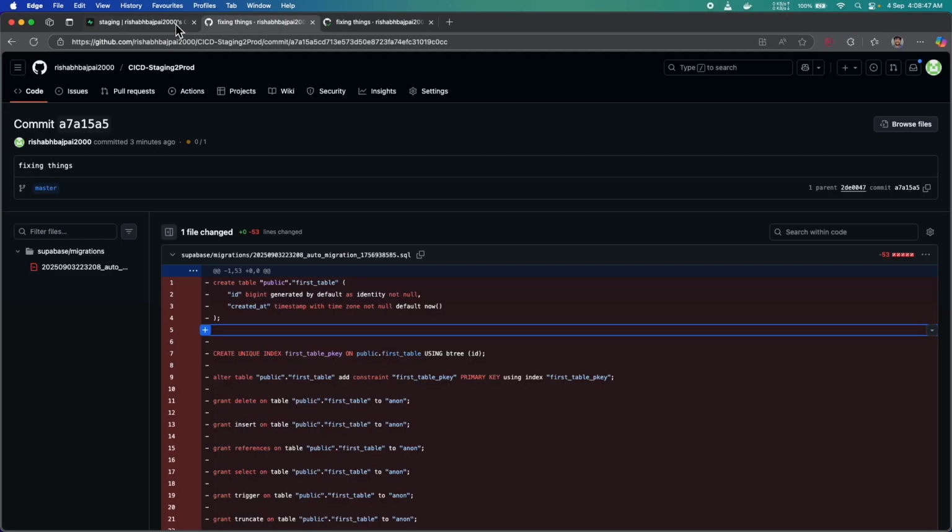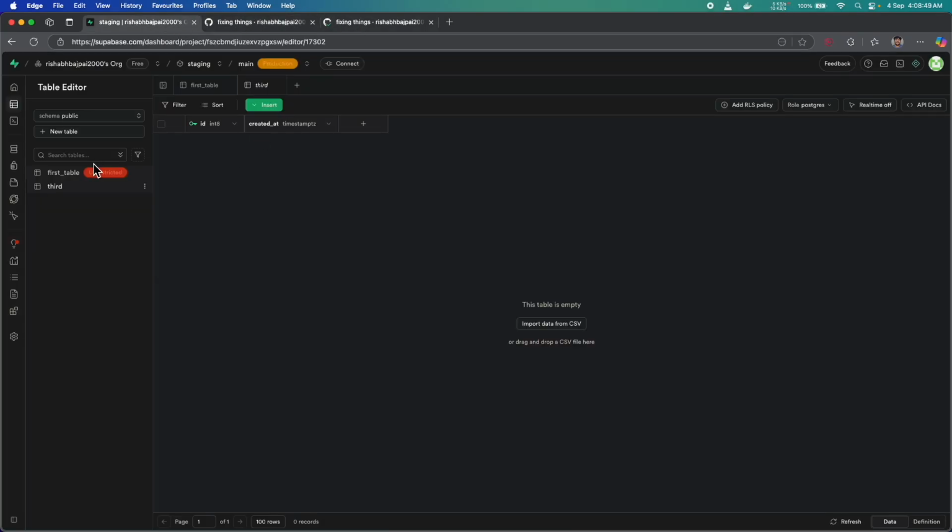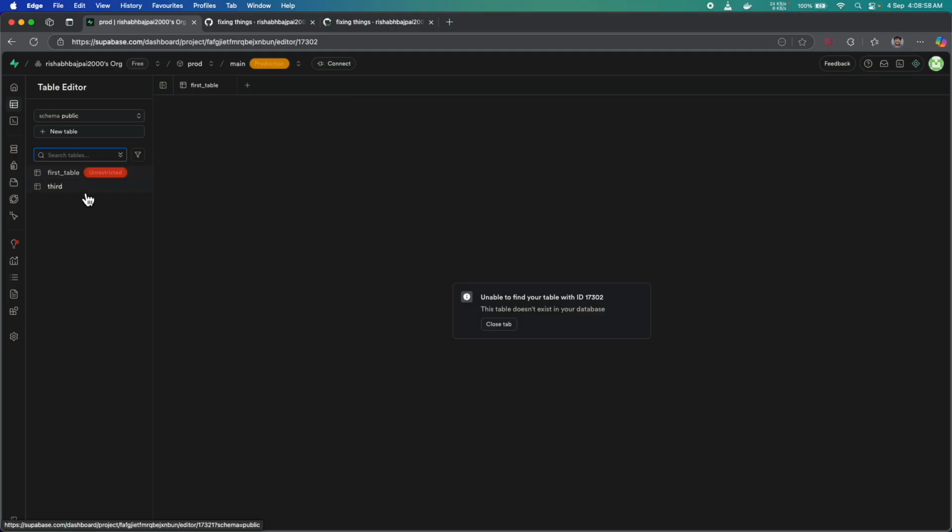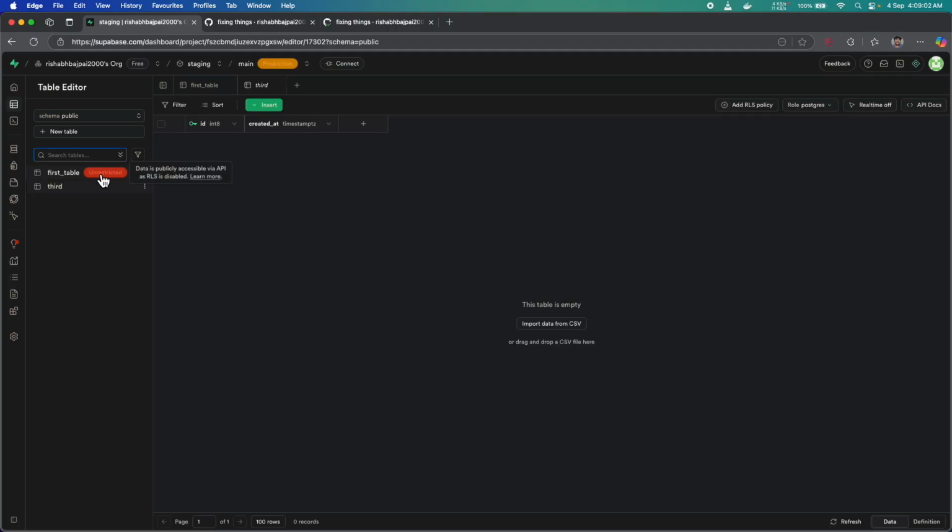Okay, now that the job is successful, let's see, first and third tables are created inside the prod environment. Okay, first and third are created. Let's do this once more just for the sake of testing.